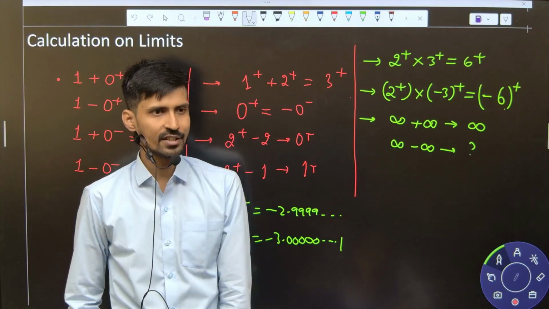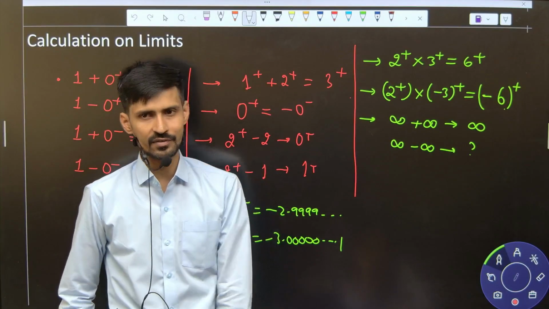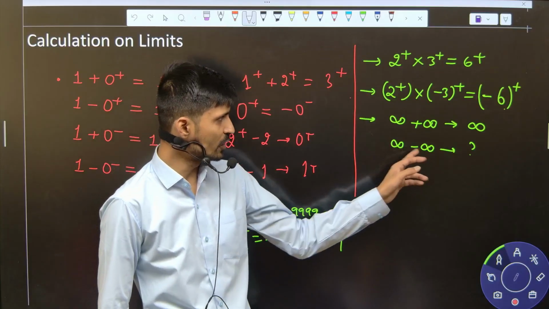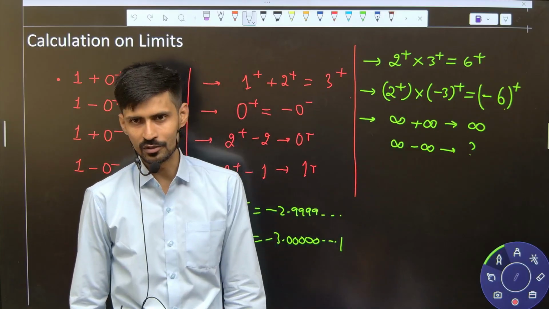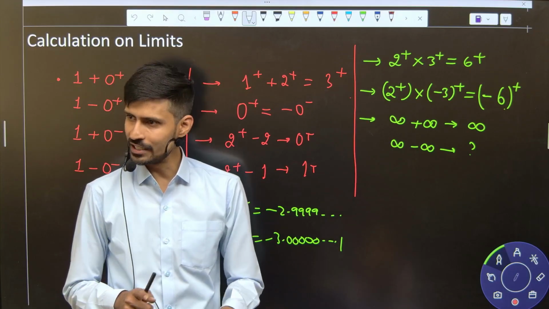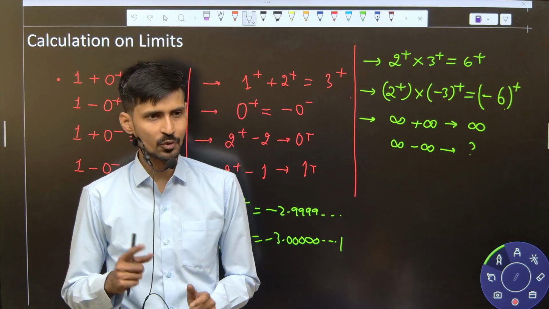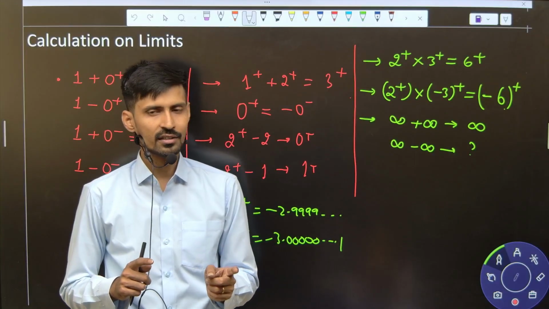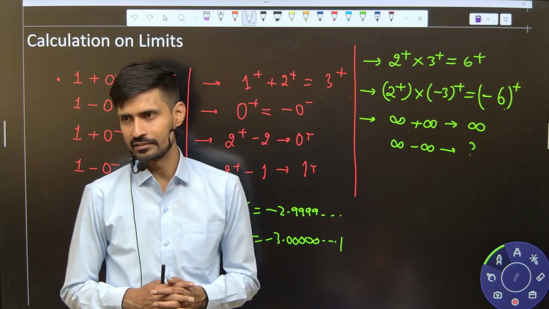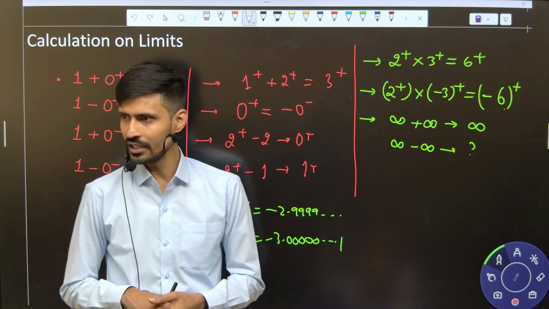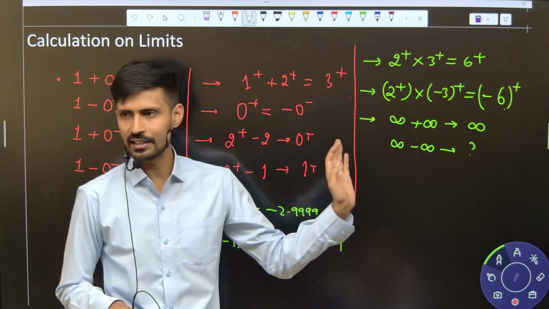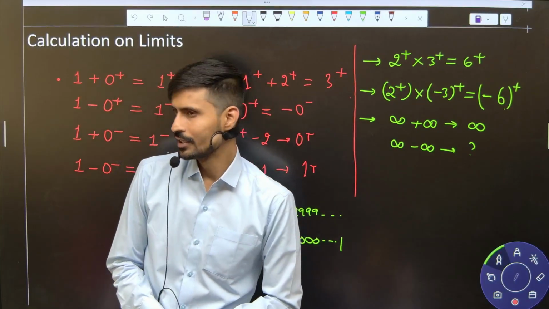Infinity minus infinity is not infinity. Infinity plus infinity is infinity. No, not 0, because we don't know whether both infinities are the same or not. If both infinities are the same, then only infinity minus infinity will be 0. Already I told you at the start, whether 2 infinities are the same or not, how will we know? We will check from which function it is generated. So we don't know actually from which function this infinity is generated, or from which function that infinity is generated. We don't know. Okay?